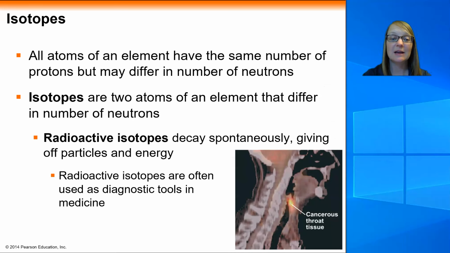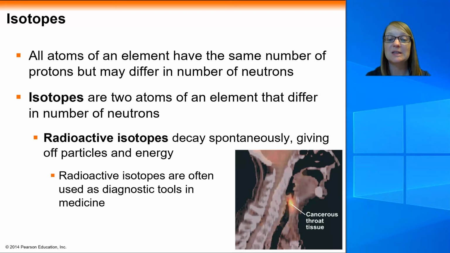Now, if we go back to our slides, there are different elements that have radioactive versions of their atoms, meaning they have extra neutrons and they have to get rid of that energy. Now, when we think of radioactivity, we think bad, but we have utilized radioactive isotopes as diagnostic tools in medicine. So, for example, you can create a radioactively labeled tracer that can locate cancerous tissue, which is highly dividing cells in these tumors. And pairing that radioactive tracer with an imaging system like a PET scan, you can actually see where that tumor is growing in an individual so you can better treat it.